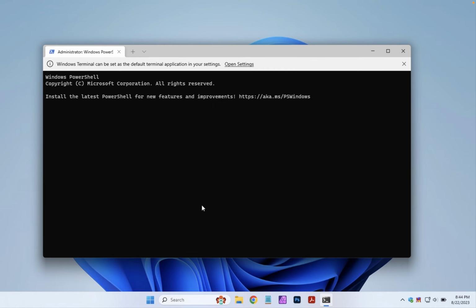And we'll be in the Windows PowerShell, which is kind of an upgrade, a more modernized version of the command prompt. You can do your commands from here, or if you'd rather use the older style command prompt, type CMD here and hit return, and you'll be at the old style command prompt.